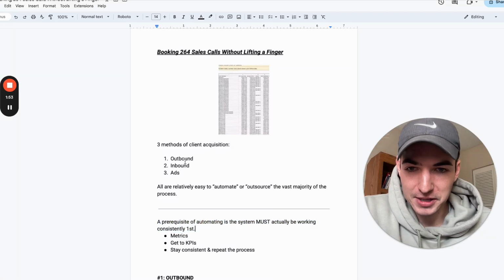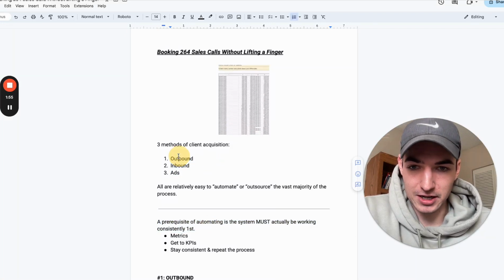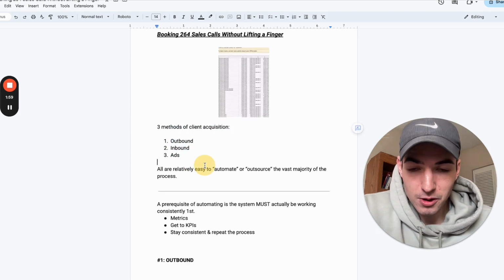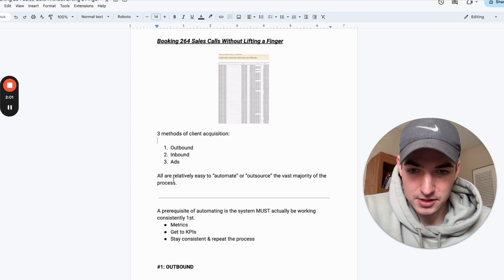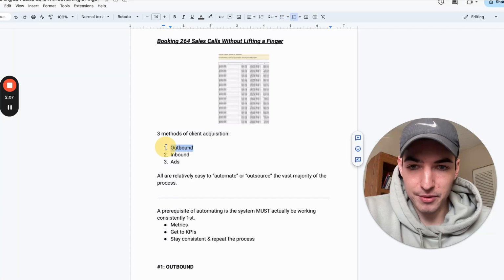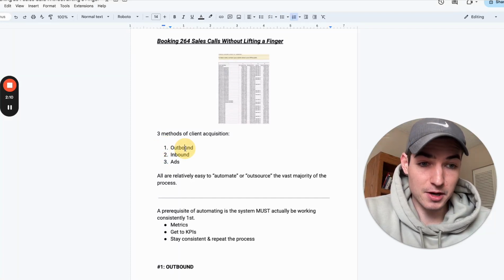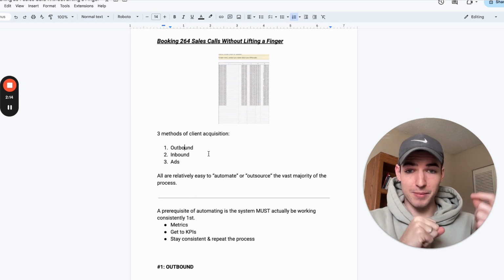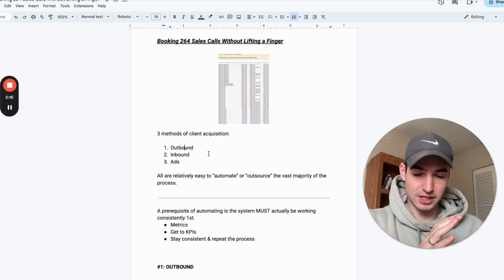Now you can hand it off to someone on your team. Obviously, they've been on your team for a little while, they're trusted, or you have a system for them to follow. But if you have no system, you can't outsource it yet. So the big thing is actually having a system that's consistent. You want metrics. Metrics are actually tracking what's going on here. For outbound, for example, you want to know what we call the ABR, or appointment booking rate. It's basically how many calls are booked from the amount of messages that we're sending. All right, that's a metric that you track.